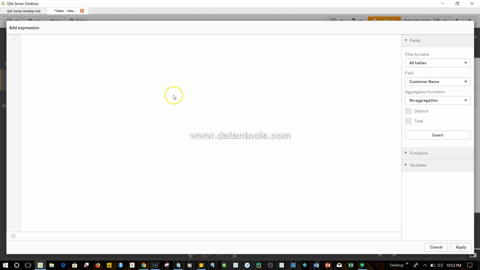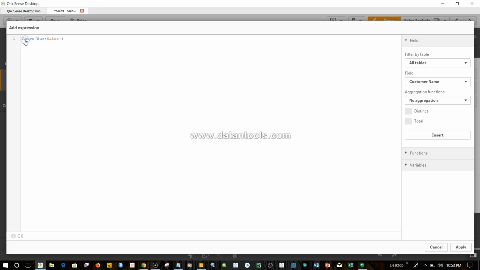So in the measure, if I first of all simply use the above function, and if I open it up, as you can see here, above basically picks up some keywords like total. I have already explained them in the previous video, what total is, and then the expression, offset, expression, count, expression, all those different arguments. So for now we will just enter our simple expression, which is sum of sales.